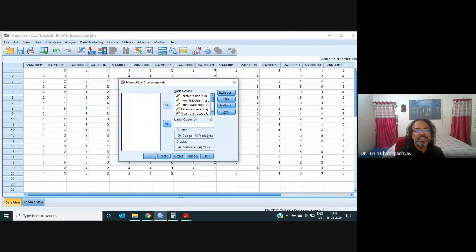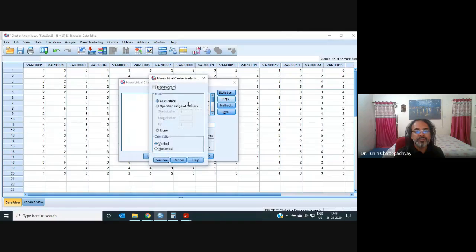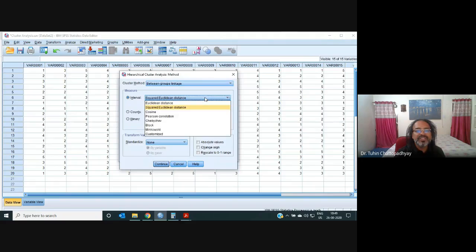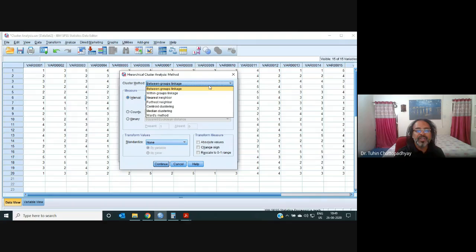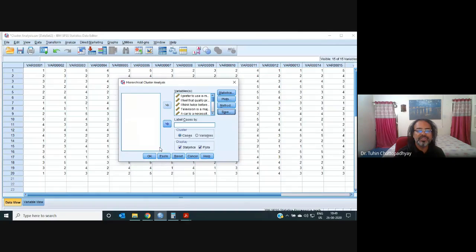I'm coming to hierarchical clustering, and I have taken the agglomerative schedule. Agglomerative means where you are actually making the things add up. I shall show you how it's getting done through different kinds of diagrams, like the dendrogram. These are the different kinds of distance. Remember, I showed you the distance when I was discussing the nearest neighbor, in the appendix slides, with different diagrams of these distances. And these are the different clustering methods. I'm taking the between-groups linkage, and I shall do this at a later stage. Let's do the first thing first.